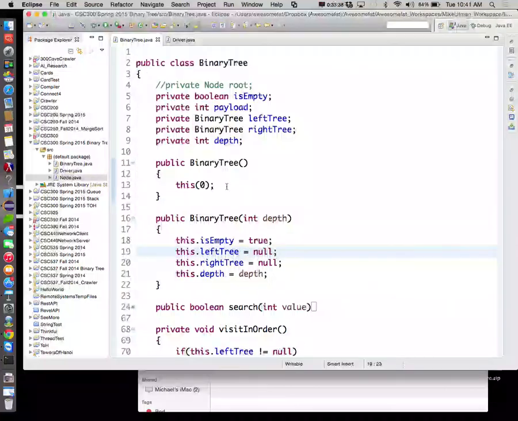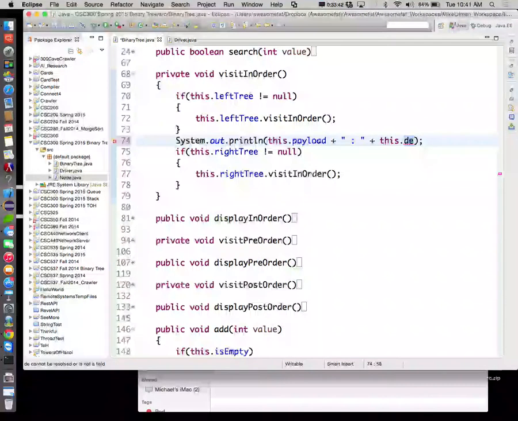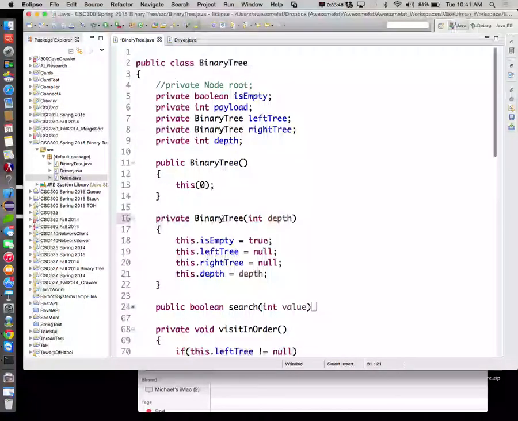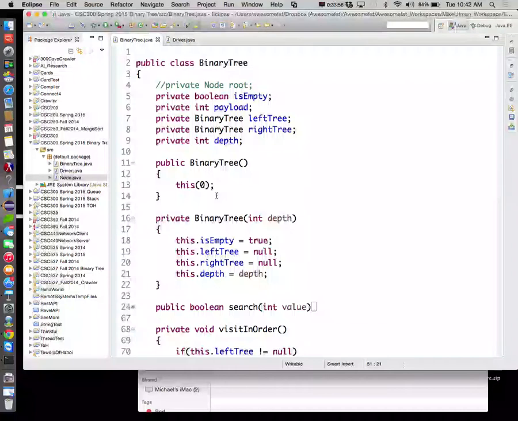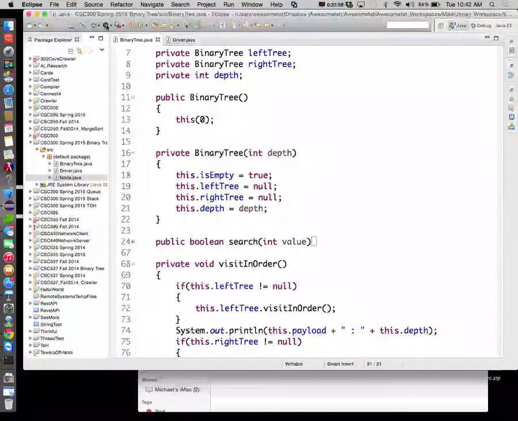Ruh-roh. All right. So that's fine. Every single time we add, actually, that might have been the issue.